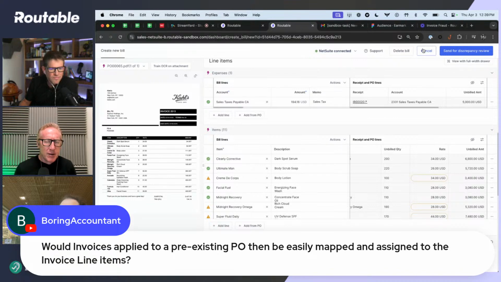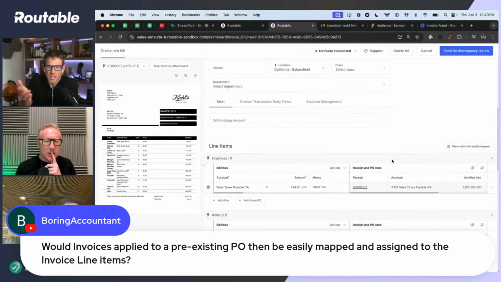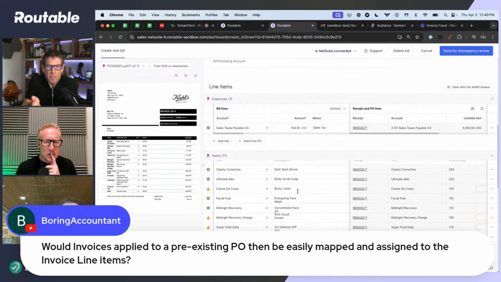David, I'm trying to think if this is like a multiple PO to multiple bill ecosystem, or David, can you help me unpack the question? I totally mean, sure. I think that's what we're seeing here, right? So we have the PO lines, and they're lining up with the invoice lines. That's what I think too. Yep, exactly. That's correct.